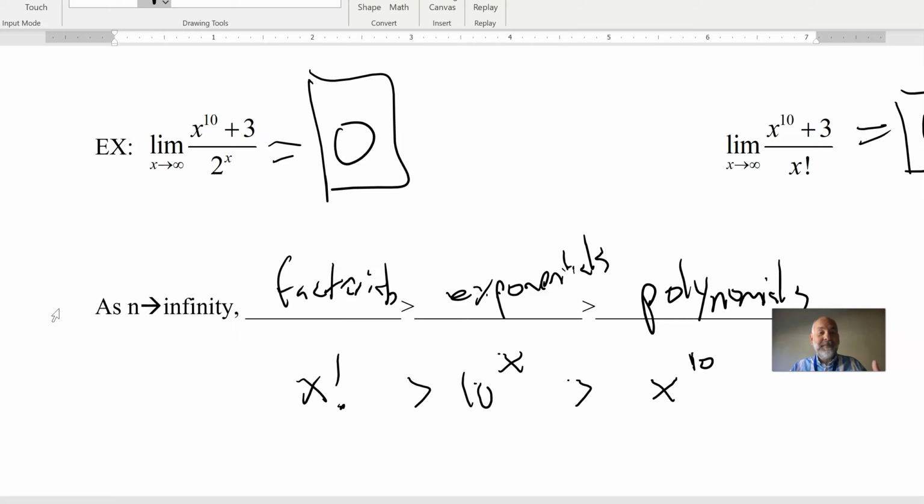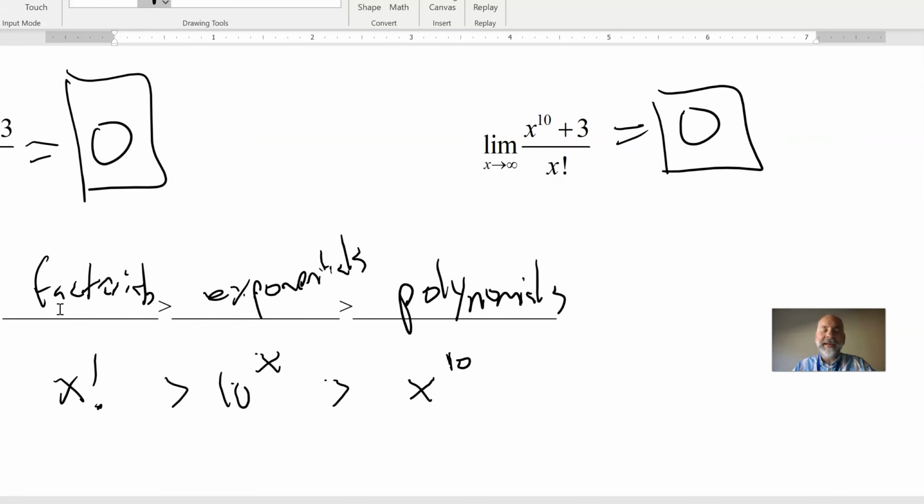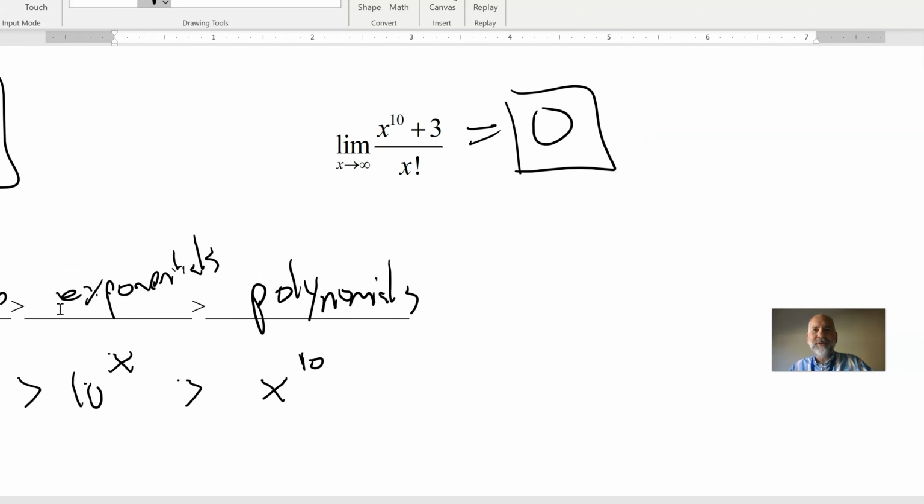And so an exponential function always is going to overcome a polynomial as long as x is going to infinity, and you don't have a negative exponent or something. Basic idea, basic polynomials and exponentials. I didn't have to say that technically, but just so nobody's trying to think of an exception.